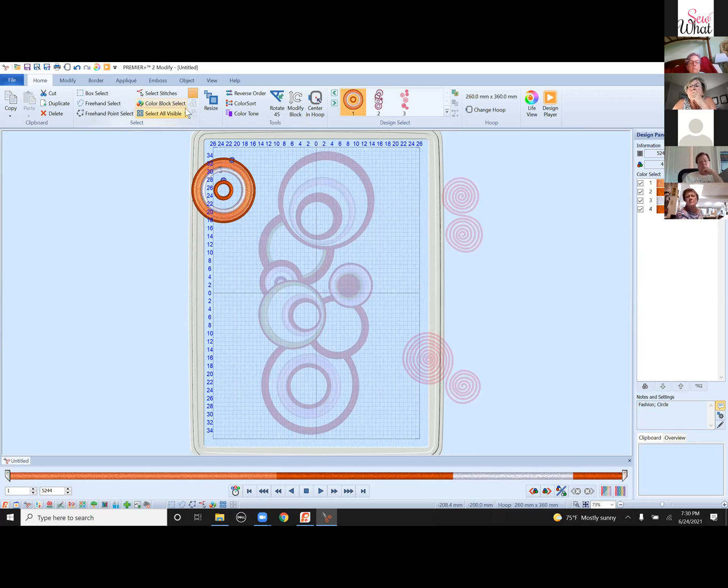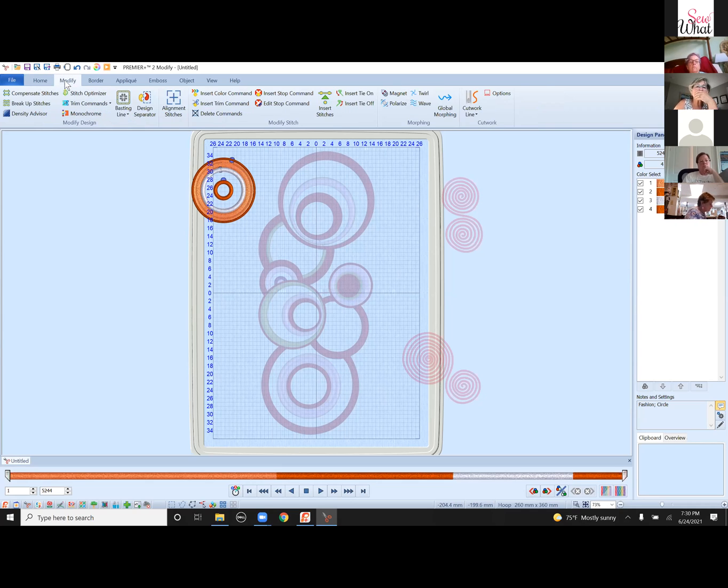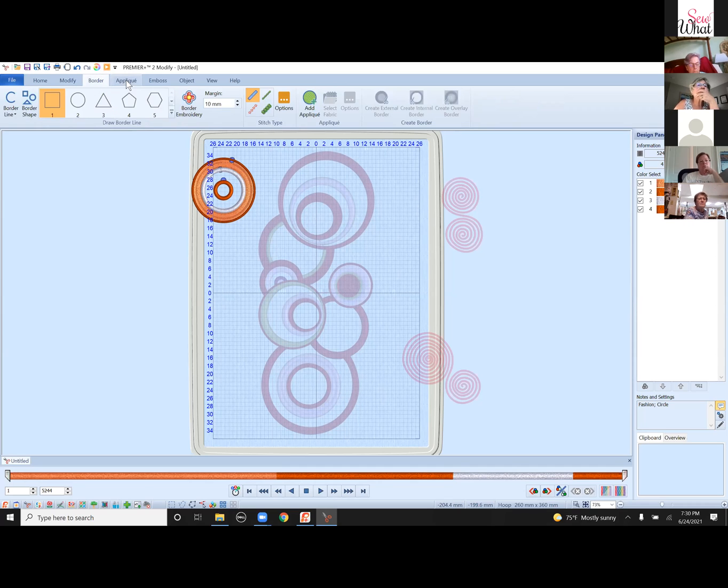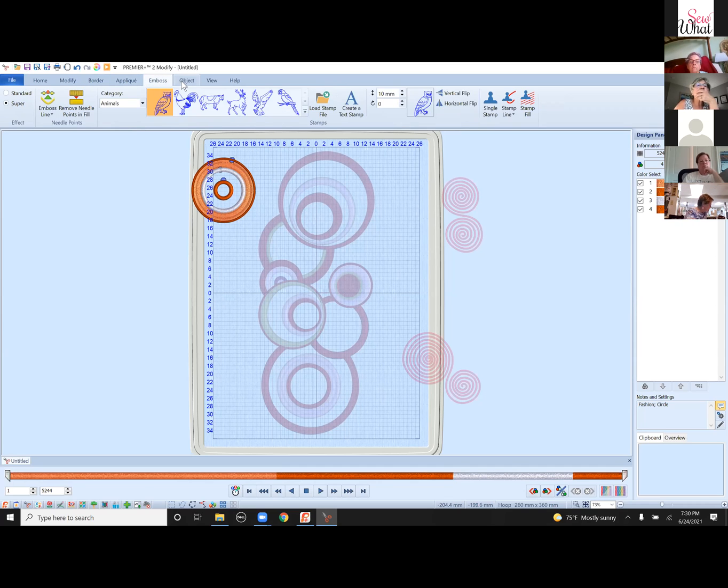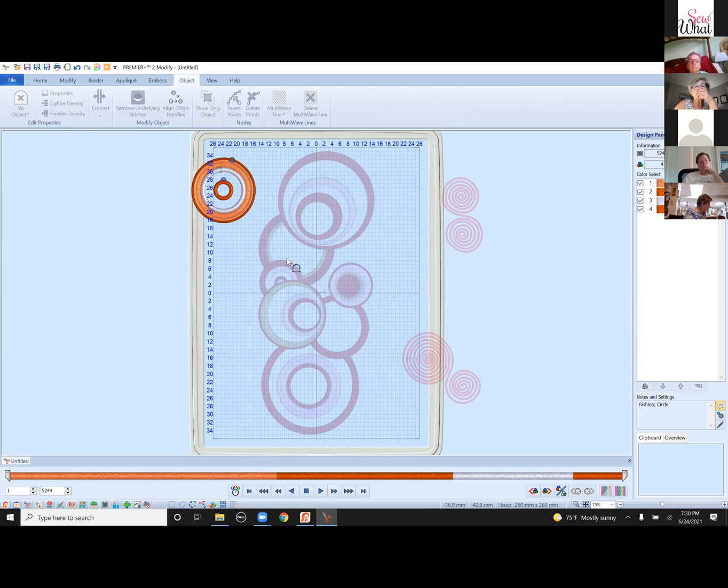But the reason that I'm pointing this out is these same controls here only appear on the home tab. So if I go to modify or I go to border, I go to any of these others, I don't have those anymore. But this is a piece of the software where it really does help to have all those controls, and they are down here on the little teeny tiny toolbar at the bottom.